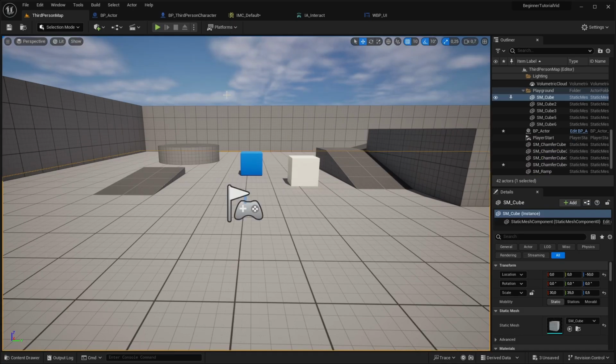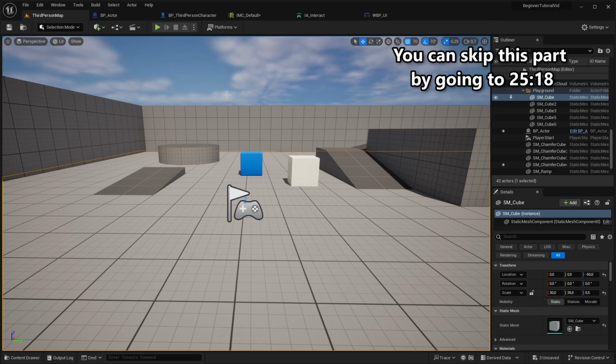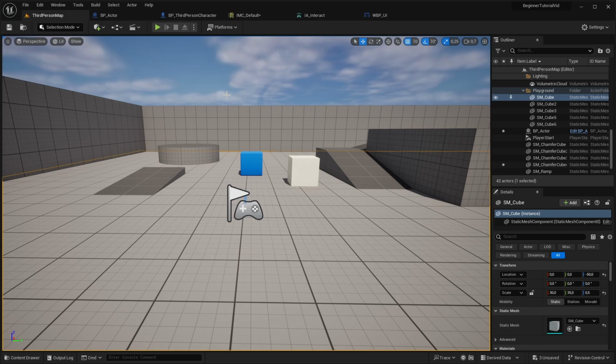So this all works, and I'm sure a lot of developers will make their UI this way. But I think an even better approach is to call the widget reference from the player controller instead of the player character. The player character could possibly be destroyed depending on what your game is, like for example, if you die, and the player controller will always stay alive in the world. So our approach will be to call to the player controller to fire off the event in the widget.